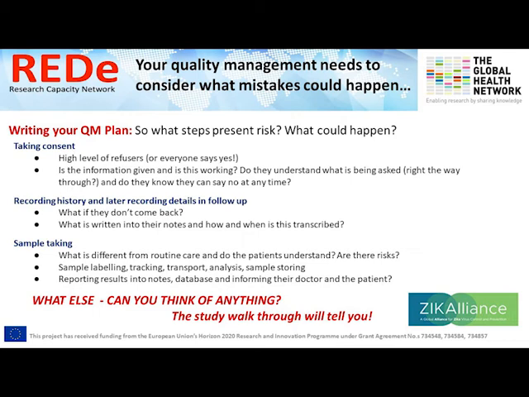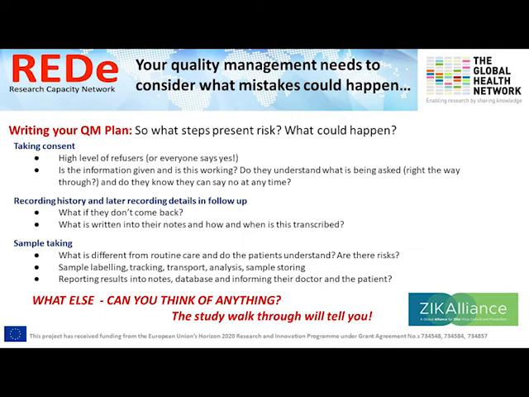If you have too many saying no, then the consent form might be a bit misleading and people might be being frightened off. And so this is where we need to be wondering what's happened if you have too many people saying no to taking part in research. And equally, if too many people are saying yes, 100%, you do wonder if they really do understand that they do have the option not to take part.